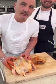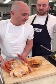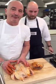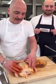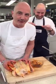What if you don't want to be that close to the chicken? You don't have to do that. Just rub it on the outside and make a sauce. You can do that. But see, chicken skin is largely, if not mostly, fat. It's going to fry in the oven. That high temperature is going to make this skin not crispy, dissolve, and then it'll be somewhere between a roast and a fry.